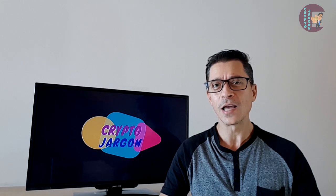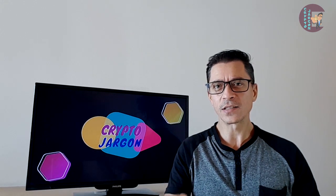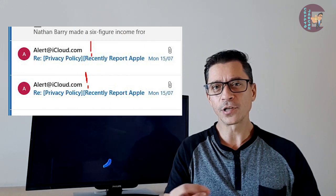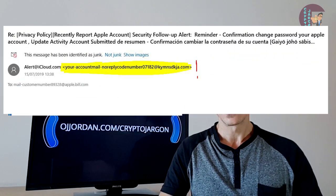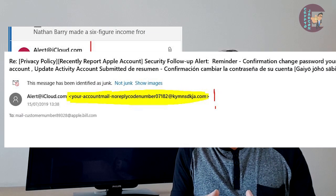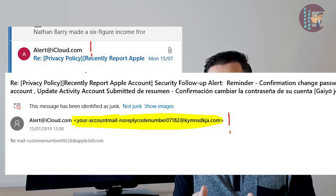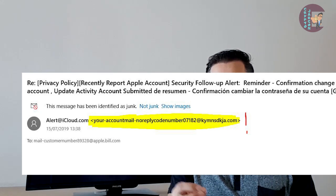We've all seen those emails about an Amazon gift card purchase, iTunes purchase, or sometimes PayPal and many other popular services being imitated in phishing emails, simply because these are services used by the majority of us online. Always check the sender of the email. Even though the sender at first glance seems to be Apple or Amazon, as you scroll over the actual sender you can see that it's not a real company email address.